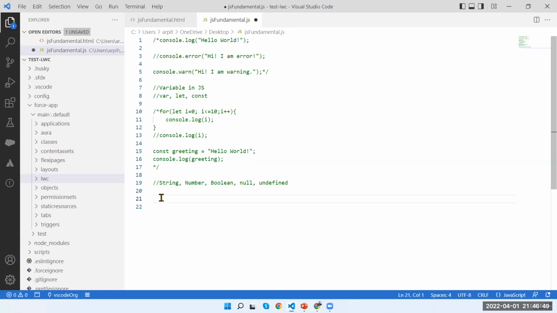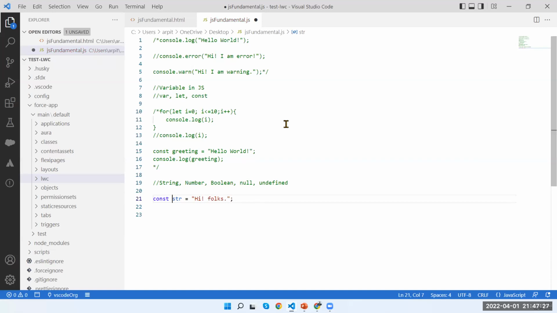Suppose I am using a constant str. We don't have to mention the type here, like string, just like we do in Python or Java, because JavaScript automatically knows that this is a string, or this is a number, or this is a Boolean.